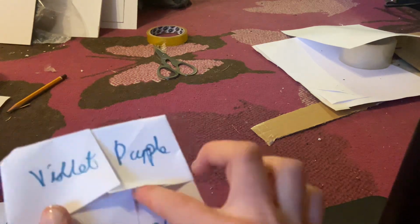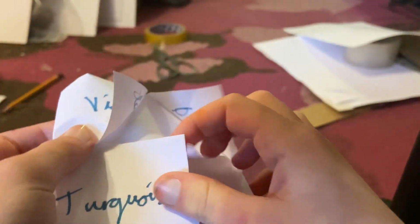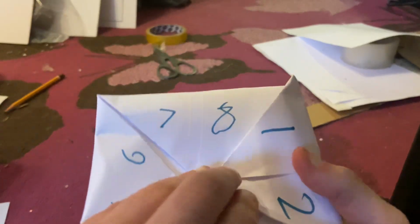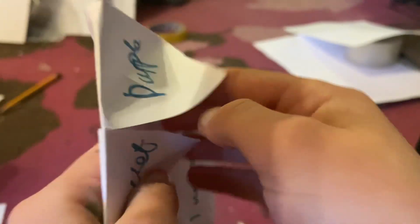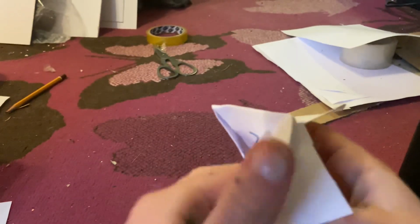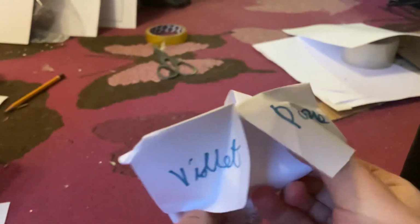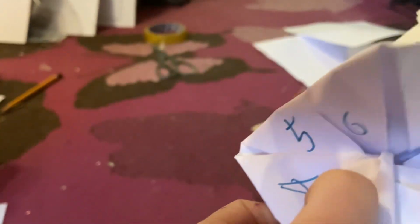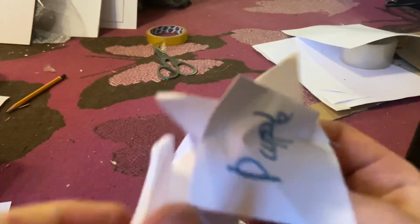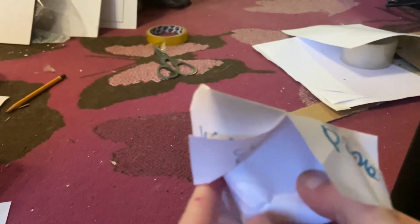Right, now for the tricky part. If it doesn't work, try all four corners. It doesn't usually work. I saw this on a video. Sorry guys, it's the first time making this. I know I've said that a billion times now, but I'm just saying because it's really bad. Guys, look at this. Look how bad I'm making them like this. And it's the afternoon, so I am quite tired.